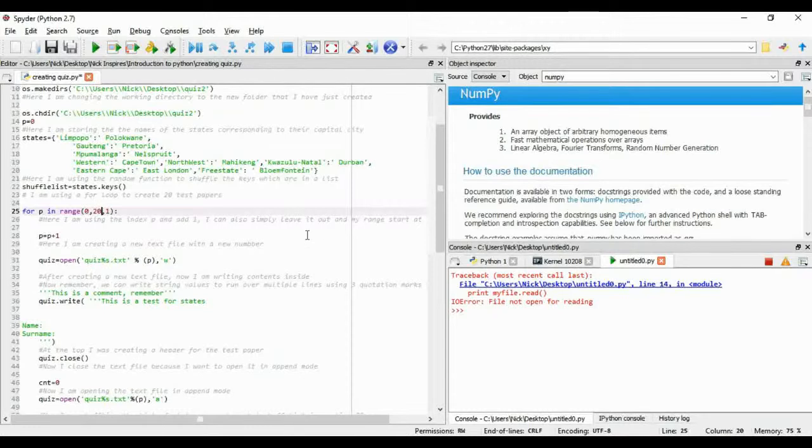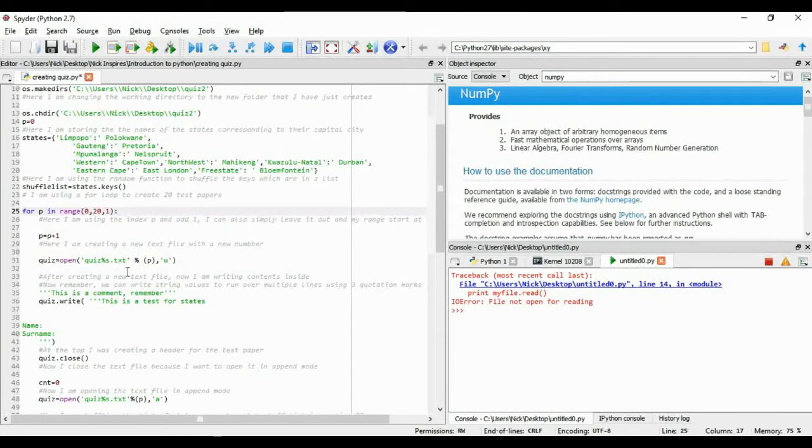So what do we want to include in our test papers? Let's go inside this block of code, inside our for loop. I've initiated a variable here called p. Now do not be confused. I could just as well have started my range at 1 and cancelled p. I'm simply using this so that its index will start at 0. So you can see I initiated a variable and called it 0, and when it starts here it's going to be 0 plus 1. So the first value that p will have will be 1.